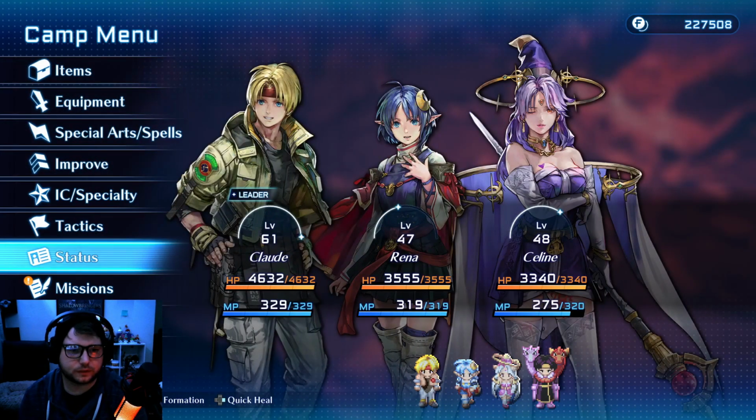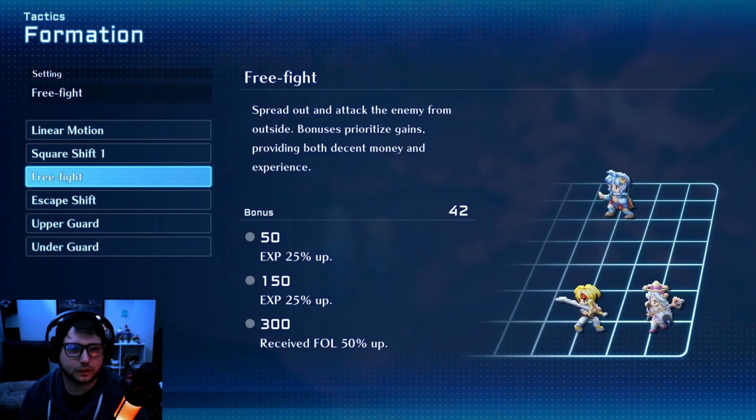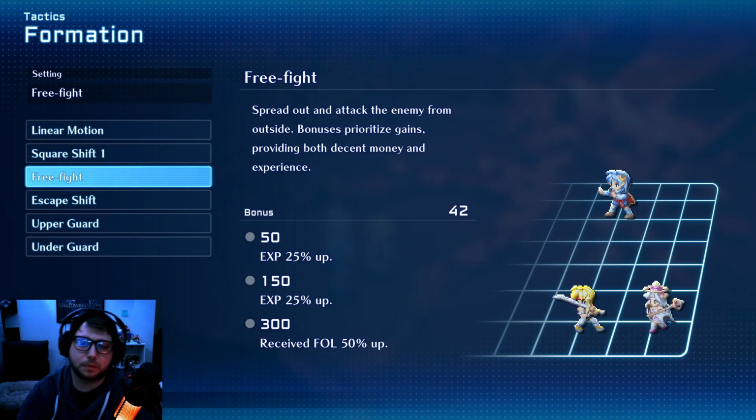What that is, if you come down here to tactics and formation, it's free fight. This gives you a bonus of XP up about 25%, and then 25% again once you get 150 of those little orbs, the purple or the orange orbs. Now they have this free fight thing.